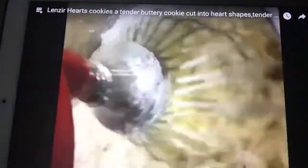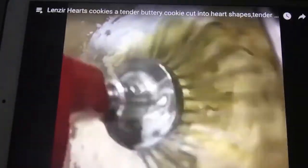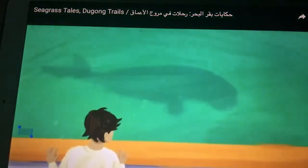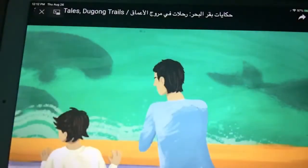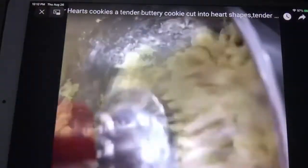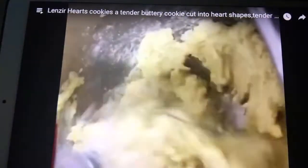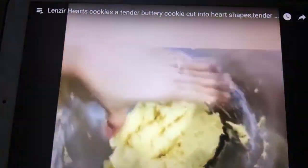Actually, guys, you should mix this one with your hand. Use your hand, but for me, I don't want to because I have a lot of things to do. There is a lot of desserts that I'm going to bake. So I use a stand mixer. So tiring, you know. So fun. So look at that. It's mixed well right now.